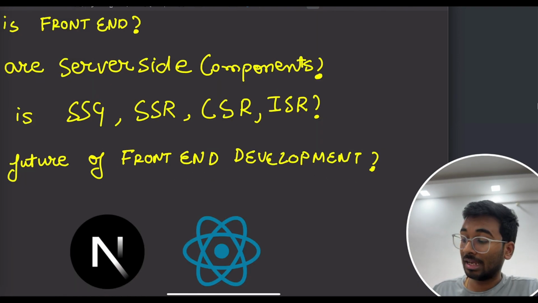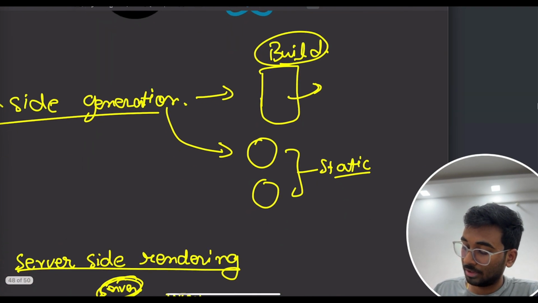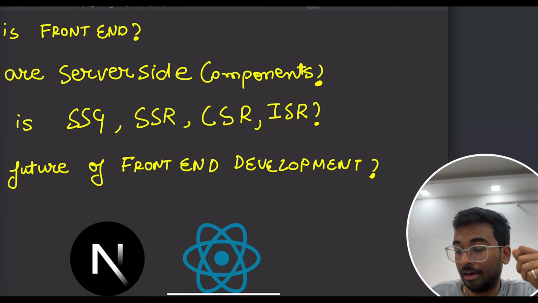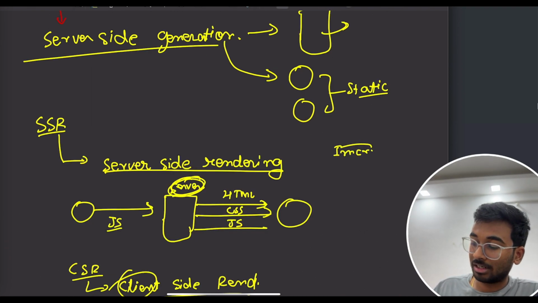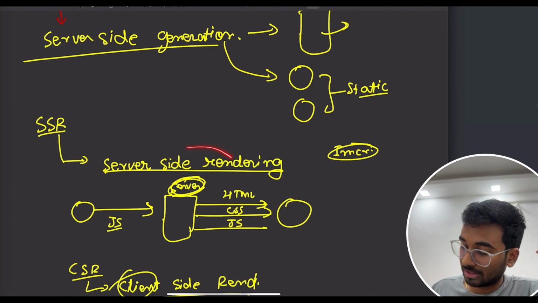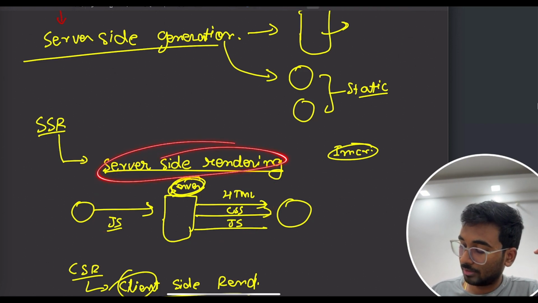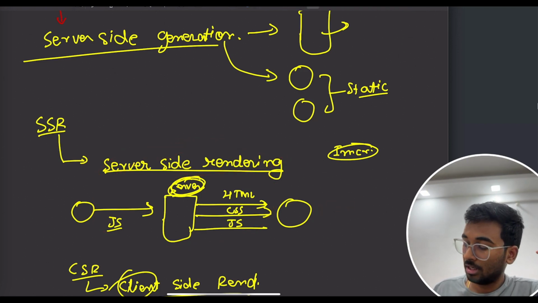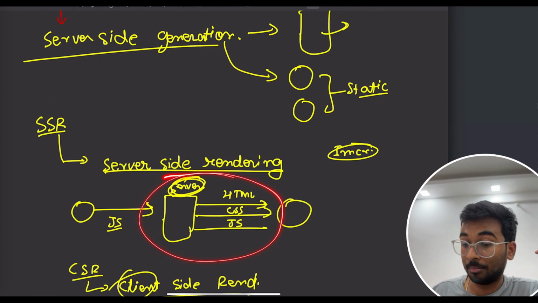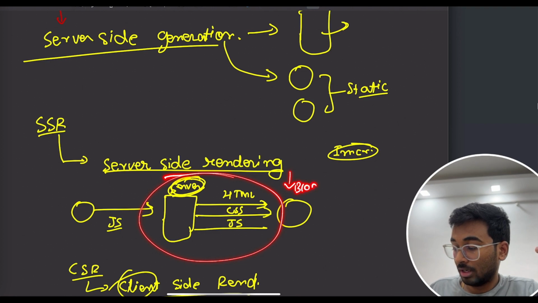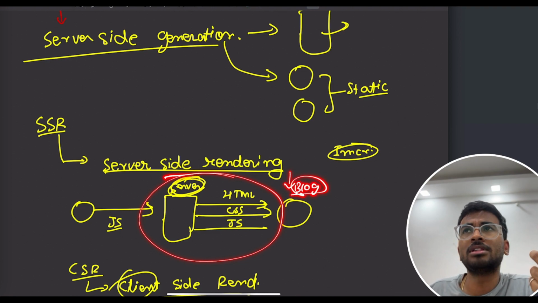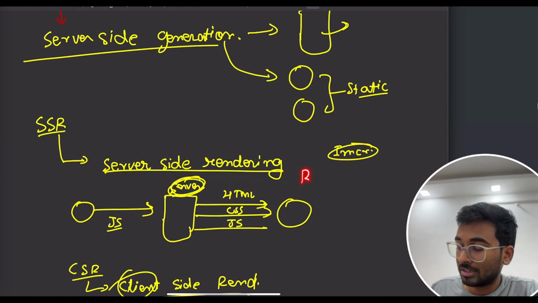Now let's talk about ISR. ISR is the last thing. ISR basically means incremental static rendering. Let's think about this. In server side rendering, every time a user visits this page, we are rendering it on demand, at runtime. But there might be some instances, like a blog post, which doesn't change much. A blog post can be changed one time and then you might edit it maybe a few months later. If you're changing it very few times, then we can keep it static, right?